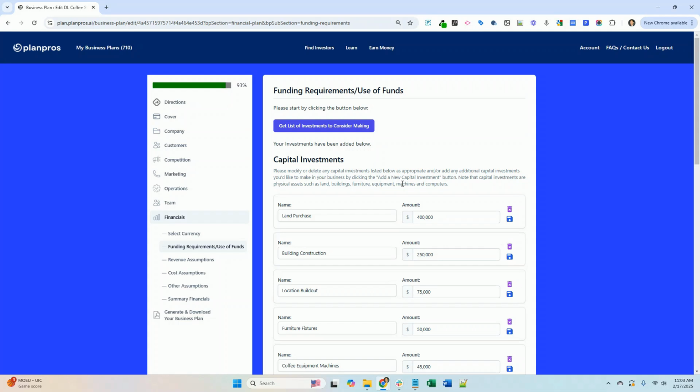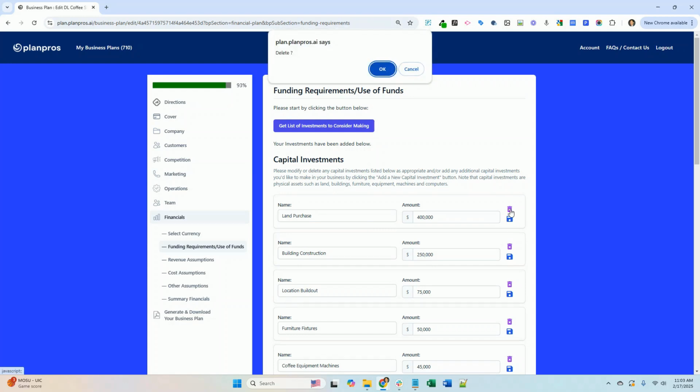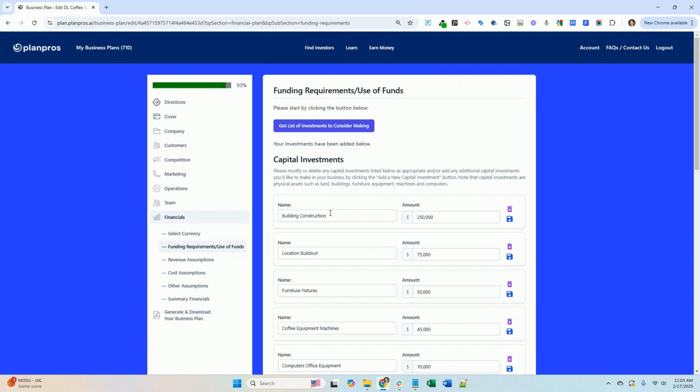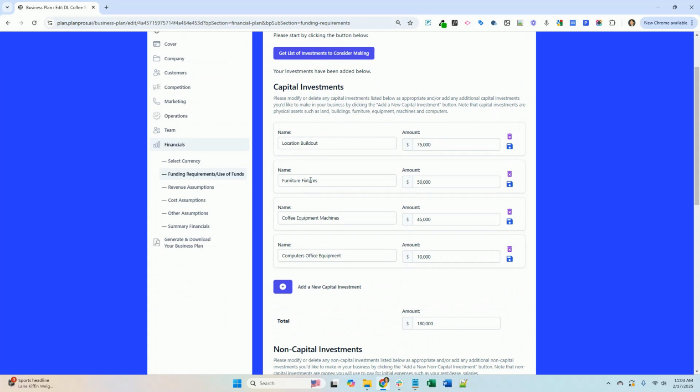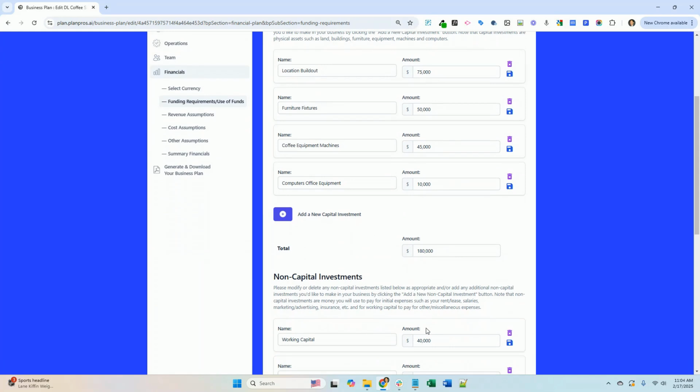And this is important for your financial projections because when you depreciate an asset over time, that gets deducted off your taxes, off your tax bill. So that's why we separate the two. So in this case here, for a coffee shop, they're listing potential capital investments. Most cases for a coffee shop, you're not going to purchase land, so you simply delete that. You're not going to construct a building. You probably have the buildings already there, and you're just going to build out the location, purchase furniture and fixtures, machines, computer equipment. This is about right for a coffee house.